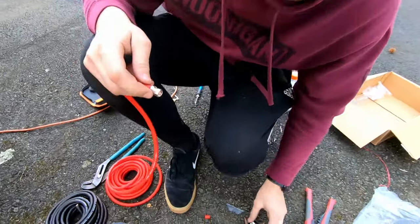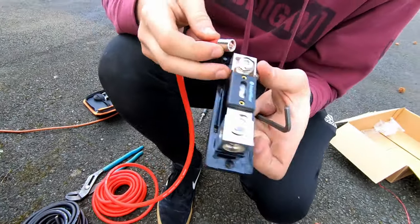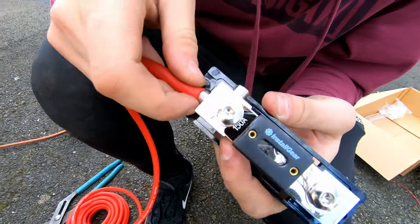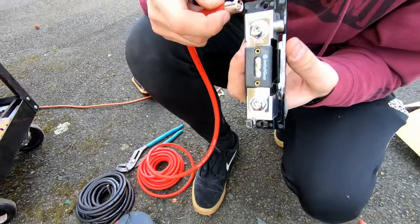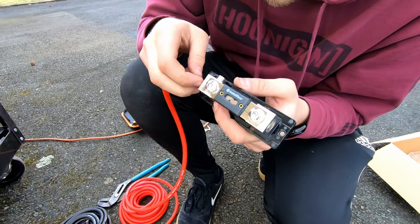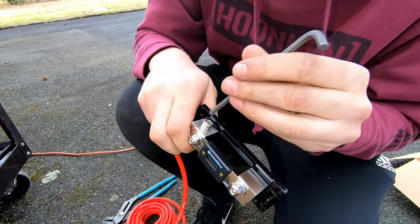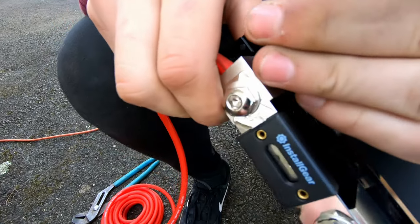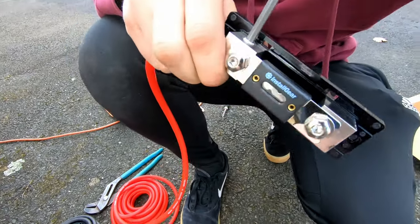All right, Amantis, what are you doing right now? Fuse. A fuse? Yep. So this is a little fuse box we have. We put it in there, and then we tighten the Allen key. I'm just trying to see if I need to give it more beans. Should be fine. Nah, we'll see. It's going to be a pain in the ass getting it through that hole, though. Which hole? That one. Oh, that thing right there in the fuse? Yeah.